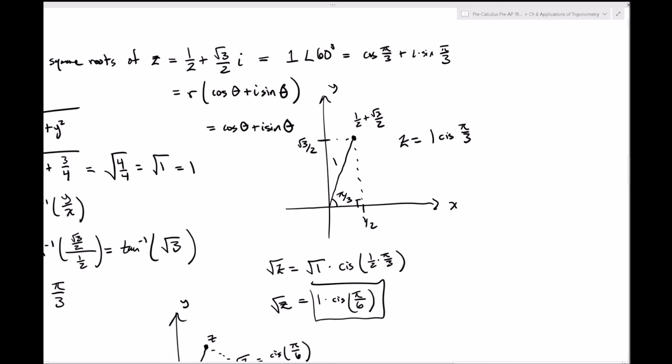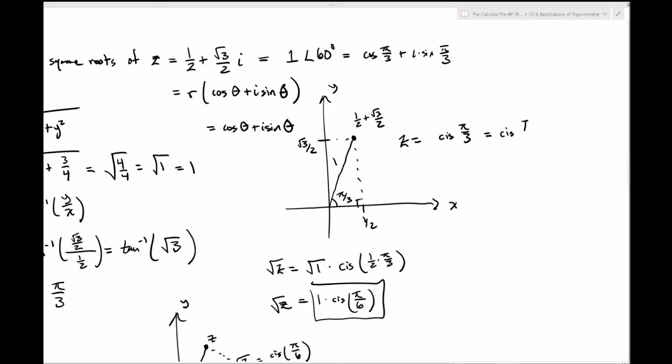So what we want to do, and I don't even need the 1, if it lets me erase it, there we go. What I'm going to do is add 2 pi to that. So I want to rotate it again a full circle from there to get an equivalent that's coterminal. So CIS pi over 3. If I add a full circle to pi over 3, what's a full circle in terms of pi over 3? 6 pi over 3? So I'm going to add pi over 3 and 6 pi over 3, and you get 7 pi over 3.